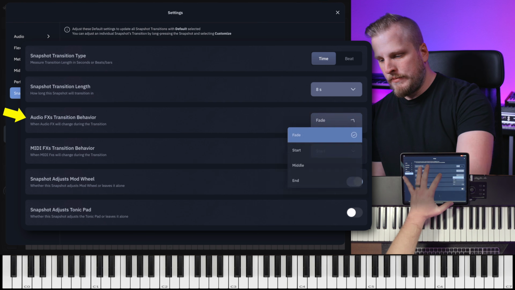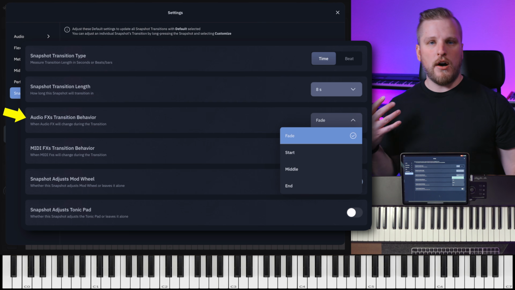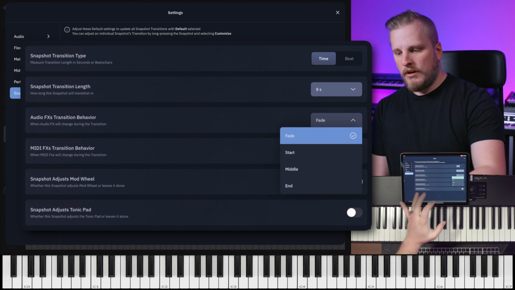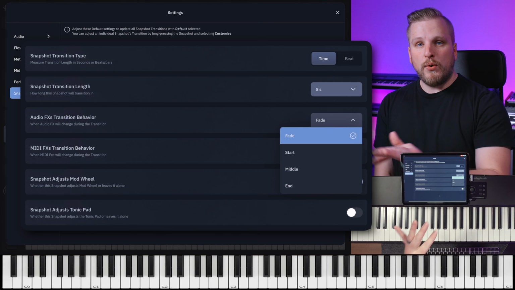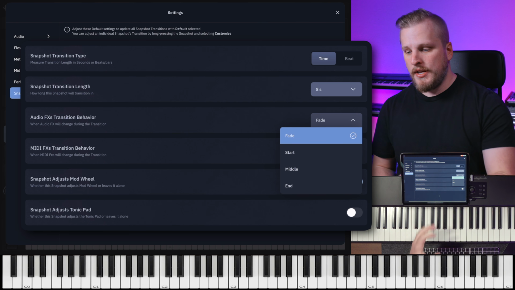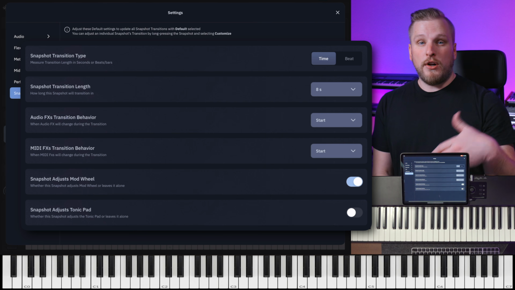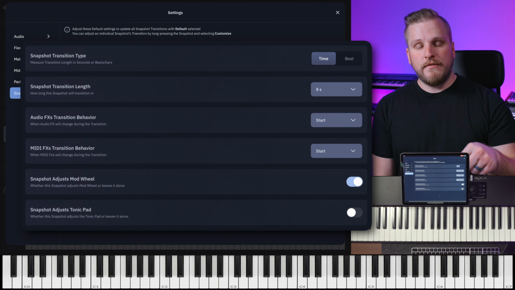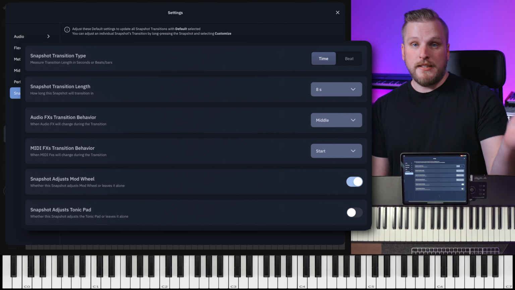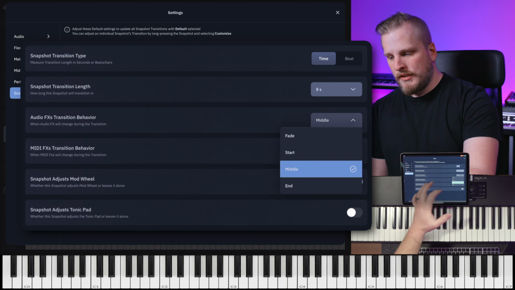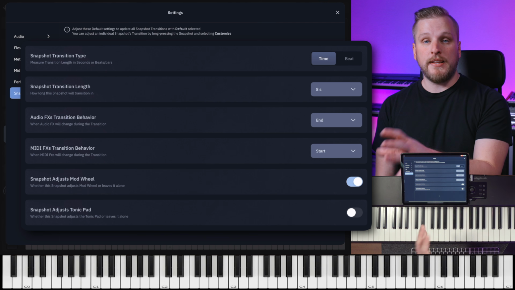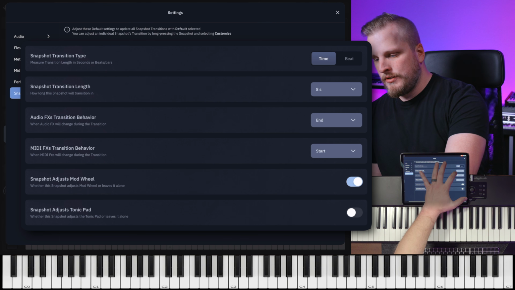The audio effects have a few options. They can fade, so if they're on or off in a given snapshot, they can fade between those states, or you can have them snap to their on or off state at the start, middle, or end of the transition. So that means if you had a 4-second long transition and you chose start, then all of your audio effects would snap on or off based on how they're saved at the very beginning of that transition. At the middle, that means it would happen at the 2-second mark if your transition length is 4 seconds, and then end would wait until the transition's completely finished and then change.